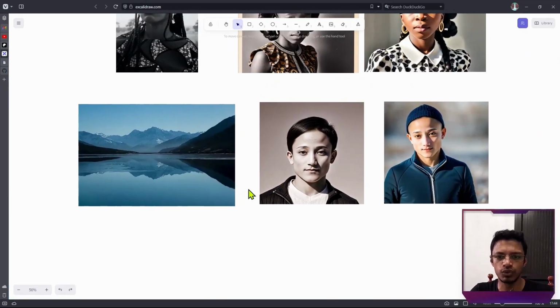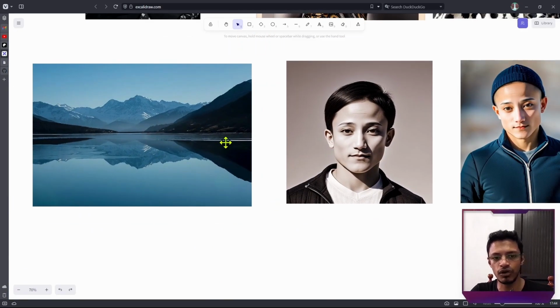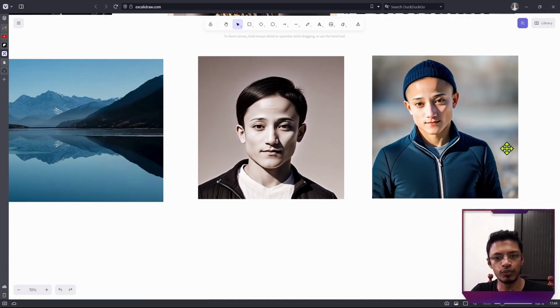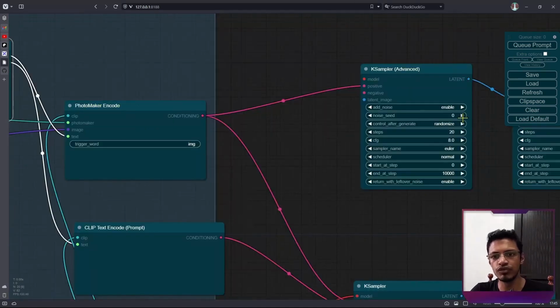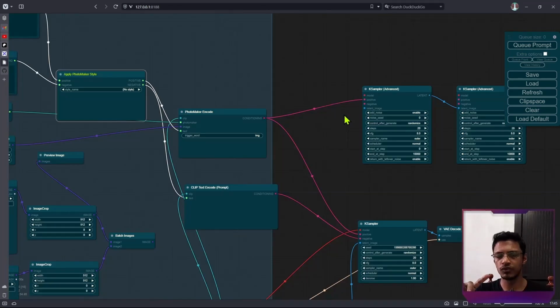Now, a third one I wanted to try, I just passed in a photo of a landscape, and it just gave me a random man image. So like I mentioned in my last video, this PhotoMaker node is not good at grabbing the style and transferring the style over. It's just for identifying the different features of the face and then passing that over as a conditioning to your case sampler. Now, the difference with IPAdapters is that IPAdapter is going to add more information into the model. In this case, we are adding more information into the conditioning and sending that over to positive and negative.